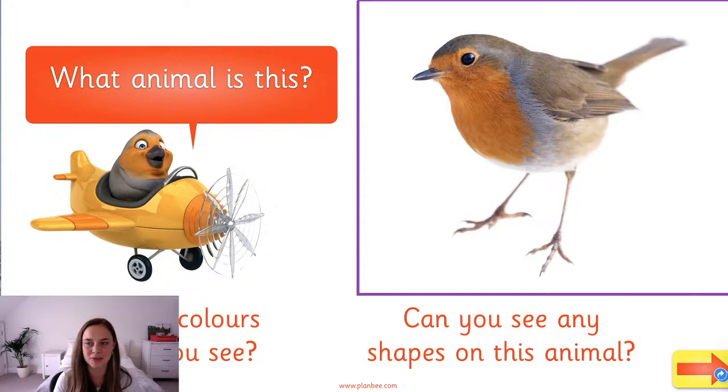Well done everyone. So lots of people have said that this bird is called a robin. And robins have that lovely red colour on its front there. Really beautiful bird. I see lots of them. I always associate robins with Christmas. I'm not sure why. Yeah, lots of circles. We can see a circle for the eye. Maybe another oval for the body. What sort of shape do we have for the beak, do you think? What other shapes can you see?